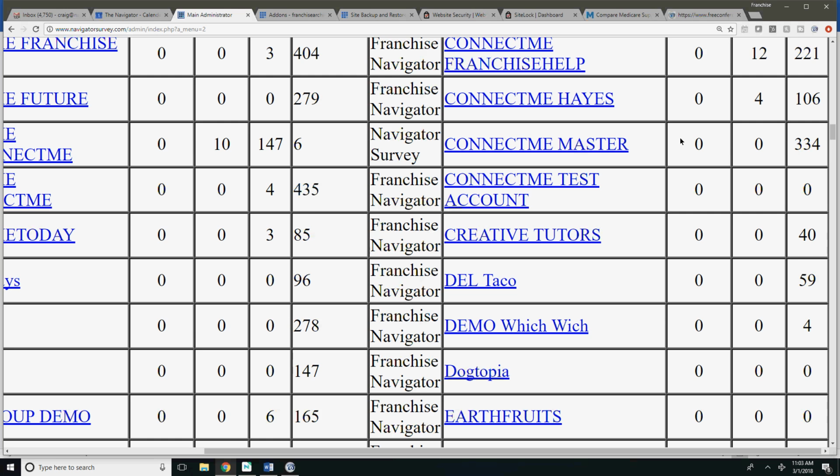Okay, so this will tell us the number of surveys this month, and total number of surveys. So Connect Me Master is not going to show monthly activity because it's the master account.